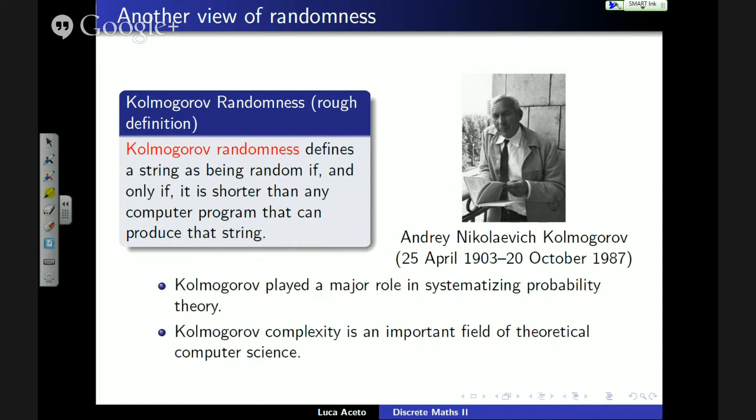Now, as it so happens, Kolmogorov actually was one of the guys who systematized probability theory. What do I mean by systematizing? I mean that he gave it an axiomatic formulation that ruled out paradoxes in probability theory. And in probability theory, there are lots of things that look reasonable and that instead are bullshit. And it gets to the point where you can find paradoxes.